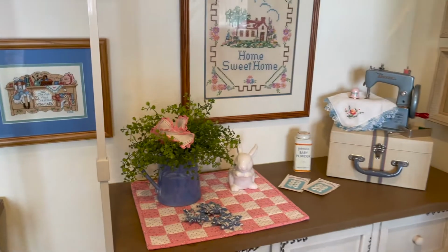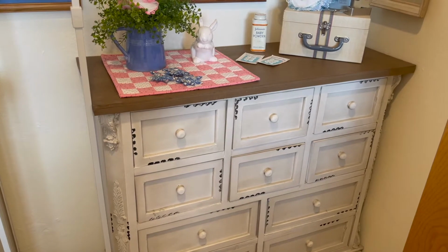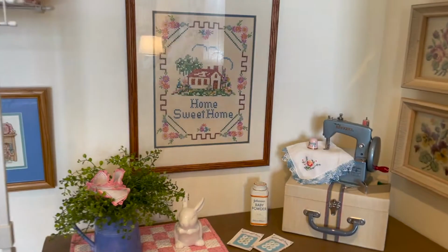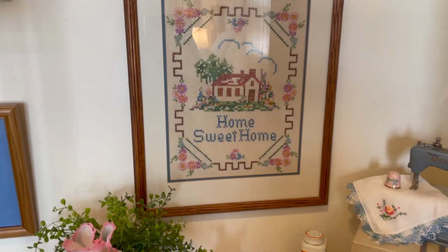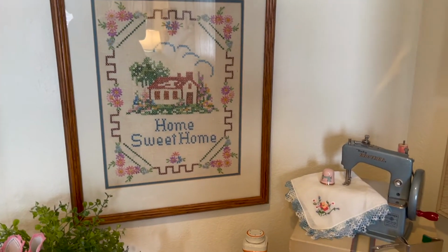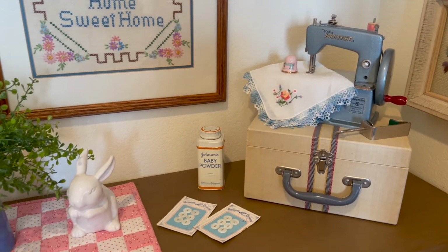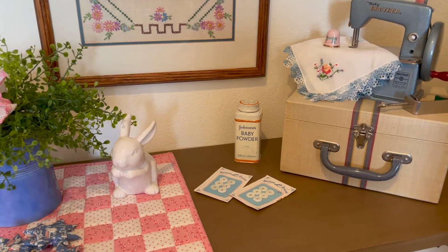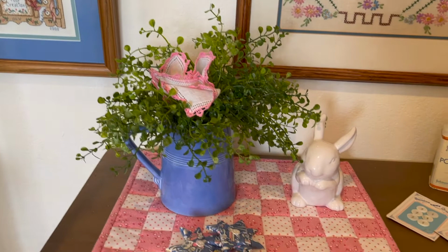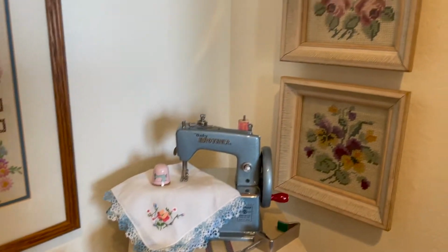And on this dresser here, I have more of my stitching things in there too. Still kind of trying to get that organized. But also I have some little embroidery cross stitch from long ago that I found at a little sale that someone had made. Another little hanky with the tatting. Little button cards. I love button cards that will have the buttons on them. Another hanky. Some more of the little origami stars. And some needlepoint that I had found earlier.